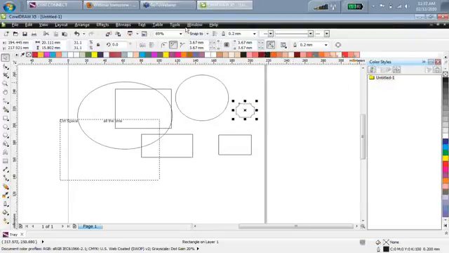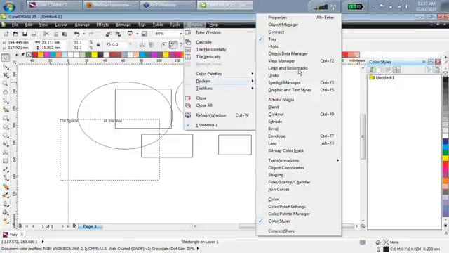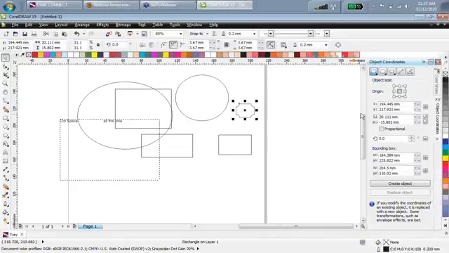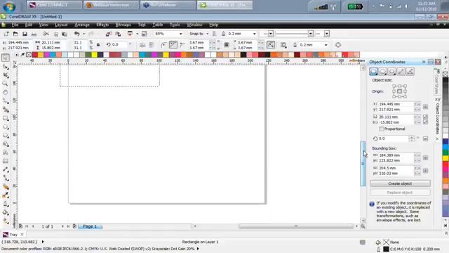And actually, there was another docker that I wanted to show while we were talking about it. This was added in X5. And this comes from a lot of people who do CAD-like work had asked for something similar to this. So object coordinates. This is a docker that allows us to create things at specific sizes and locations on a page. So first of all, we have the little transformation matrix thing here, or the object origin.